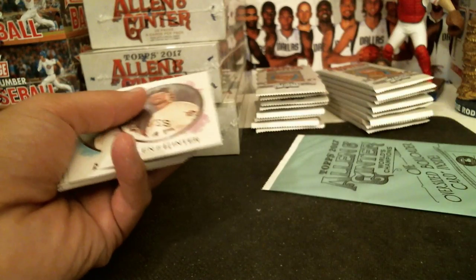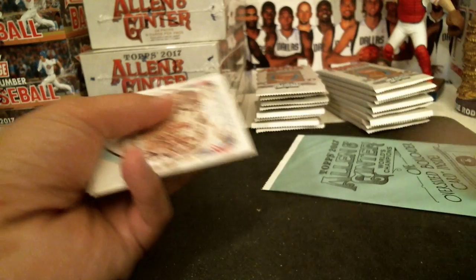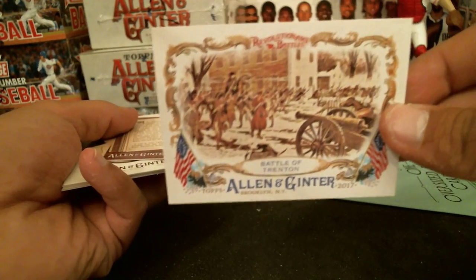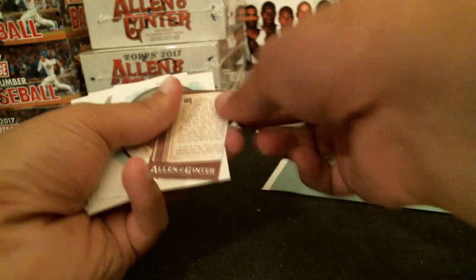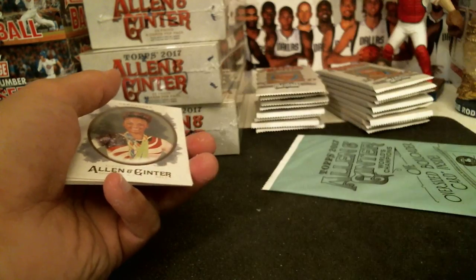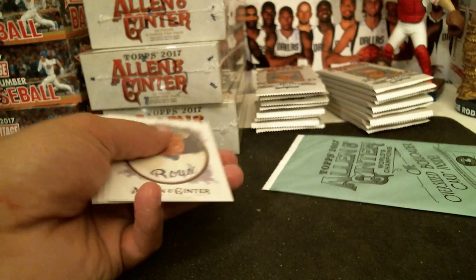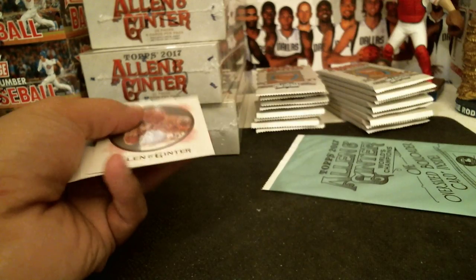Nola for the Phillies. Gerrit Cole for the Pirates. Severino for the Yankees. Non-baseball, Battle of Trenton. Required reading minis, War and Peace. A nice little foil Babe Ruth right there. Hernandez for the non-baseball spot. George Brett for the Royals.